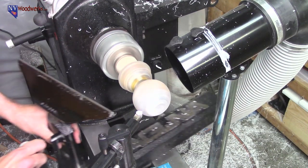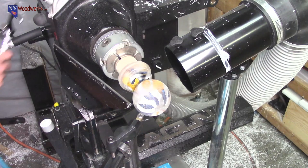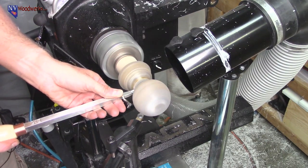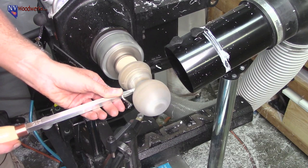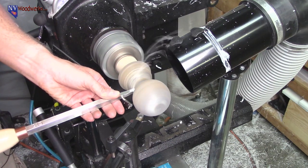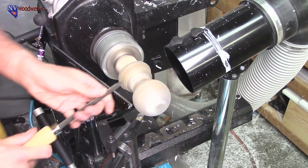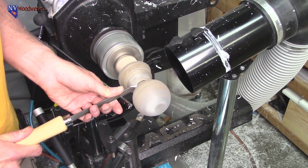Okay. Bring our tool rest up, do a little bit of nibbling. Back that out. Helps to lock your tool rest down. Okay. Now I'm going to pull out and do a little bit of parting here. Parting tool work. Careful as I can be.